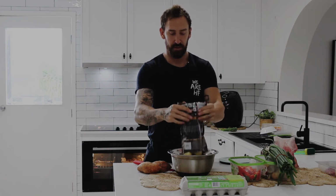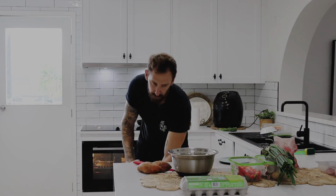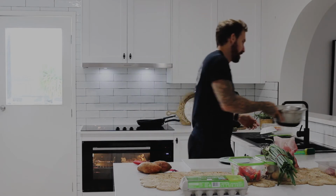So, got my Spud Light. I'm going to soak these for half an hour, at least. I'll probably do a couple of hours, to be honest. Pop these back in the air fryer later on today. So they're all good to go. Leave them to soak for half an hour.